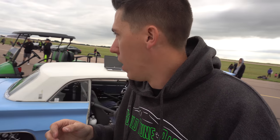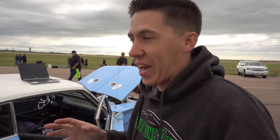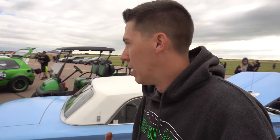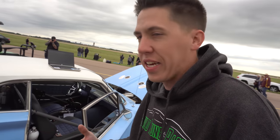Elongate the boost ramp. It's pretty brisk out, so it's going to be awesome power weather, but we've got to see what the track's going to do, what the surface will do, because we're pretty much on bare concrete out here. So it's going to be an interesting day, to say the least, but we're out here. We're going to try to go 200 today and make it happen.